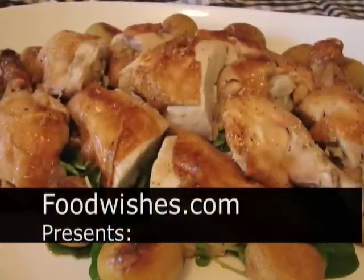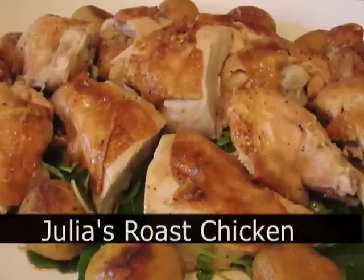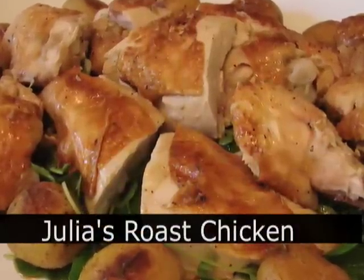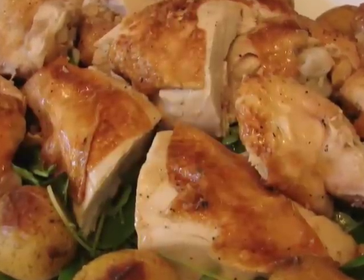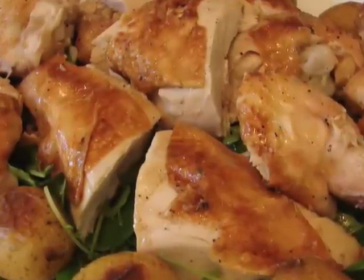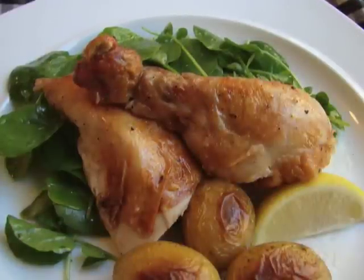Hello, this is Chef John from foodwishes.com, and welcome to my roast chicken dedicated to Julia Child. This is chicken roasted with lemon, garlic, herbs, served on watercress. And this is from one of her cookbooks, Cooking with Master Chefs. She did this with Jeremiah Tower, a famous San Francisco chef.